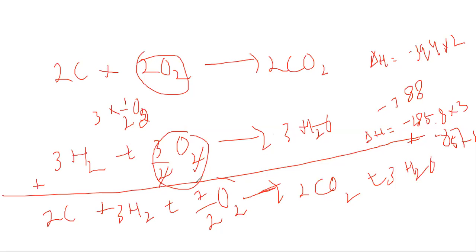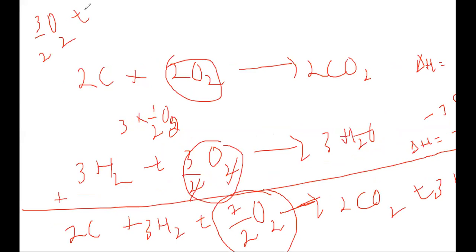Okay, how does this come? Here you can see 3 by 2 oxygen plus 2 by 1 oxygen. So this is simple mathematics. 3 by 2 plus 2 by 1. 1 3s are 3 plus 2 2s are 4. Denominators will be multiplied. 2 ones are 2. So 4 plus 3 will be equal to 7. 7 by 2. That's why I have written here 7 by 2 O. This is the equation which is added.